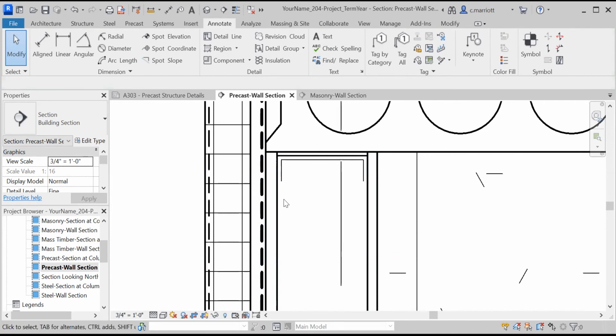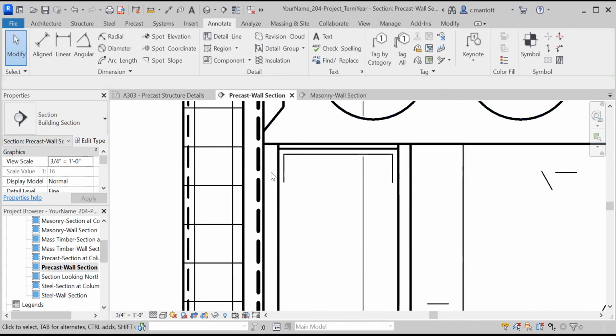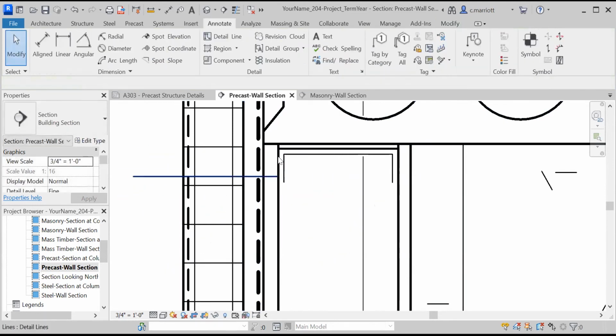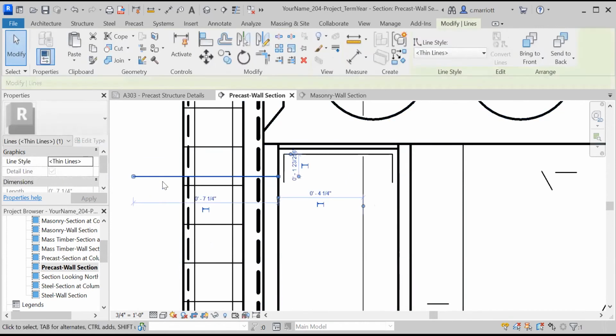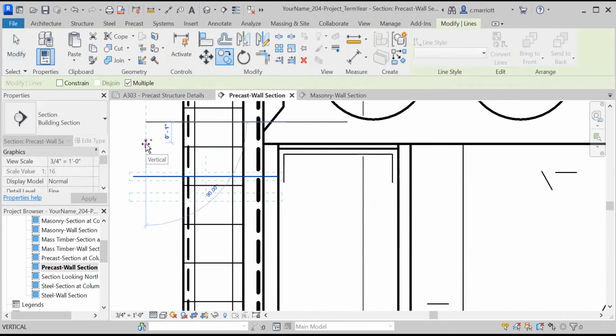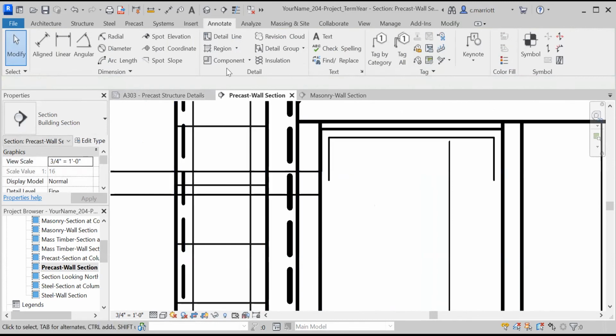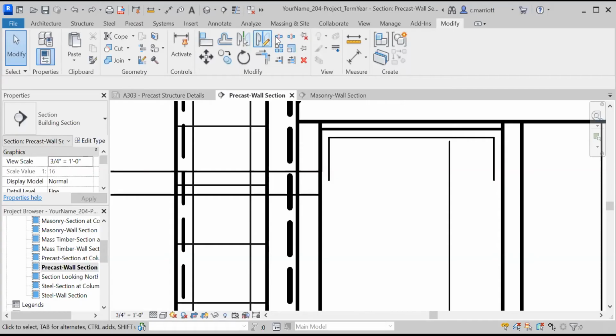So where we should make this joint, I'm going to make it just below the upper channel. So I'll create a temporary line here, bring it across. So it's snapping to the bottom of that channel. And I'm going to make my joint 3/4 of an inch. I'm going to trim this line. Okay, I just used this split elements tool.